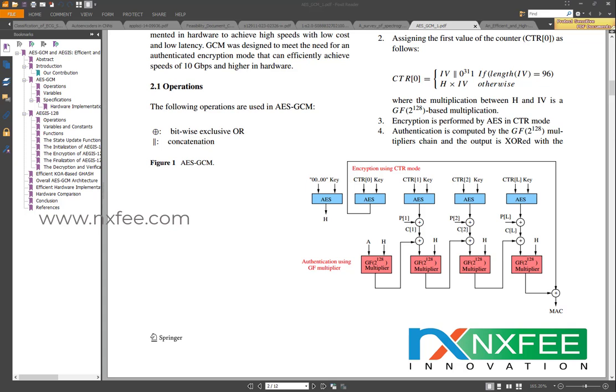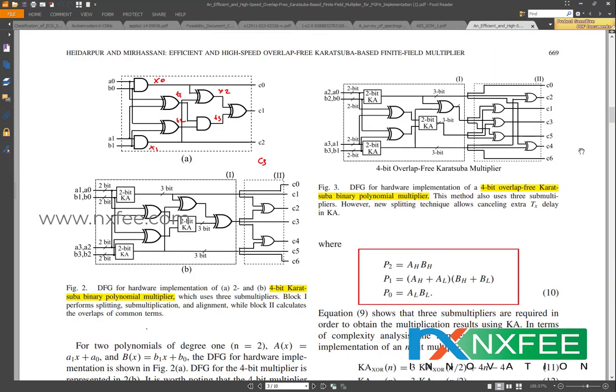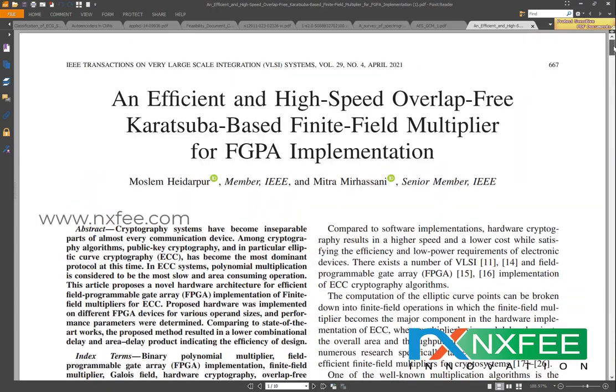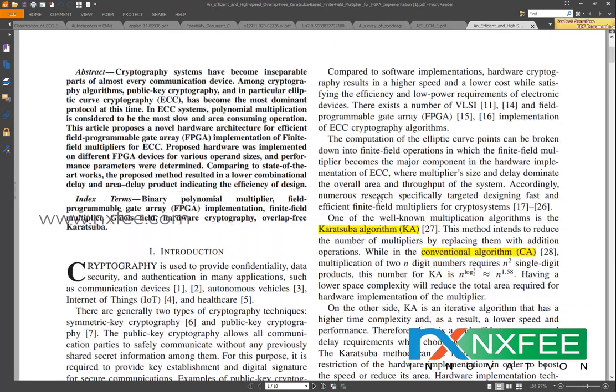To improve the performance of encryption, the GF multipliers use the KOA GHASH parallel architecture of Karatsuba multiplication. For Karatsuba multiplication we have used this paper, which presents an efficient and high-speed overlap-free Karatsuba based finite field multiplier for FPGA implementation.